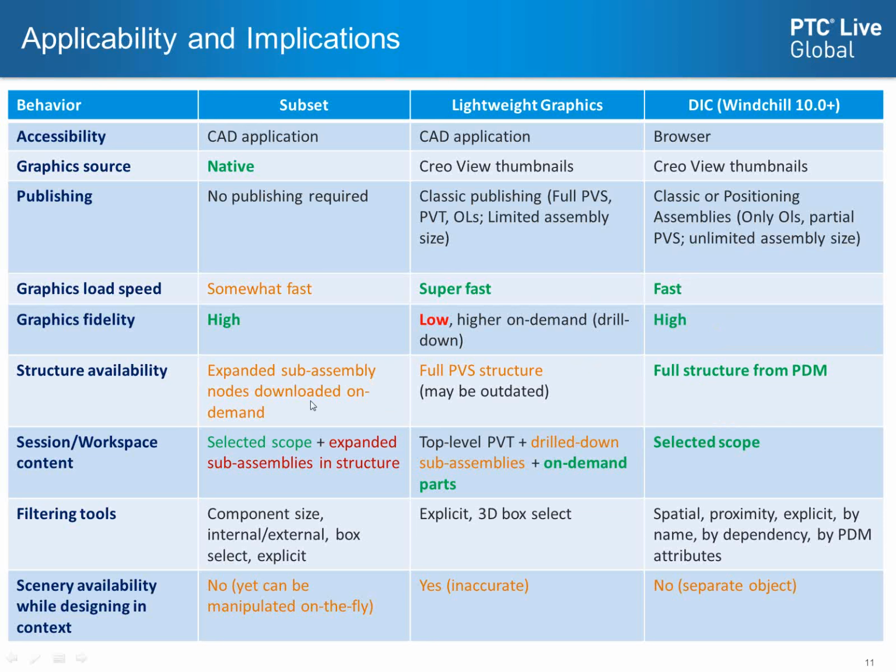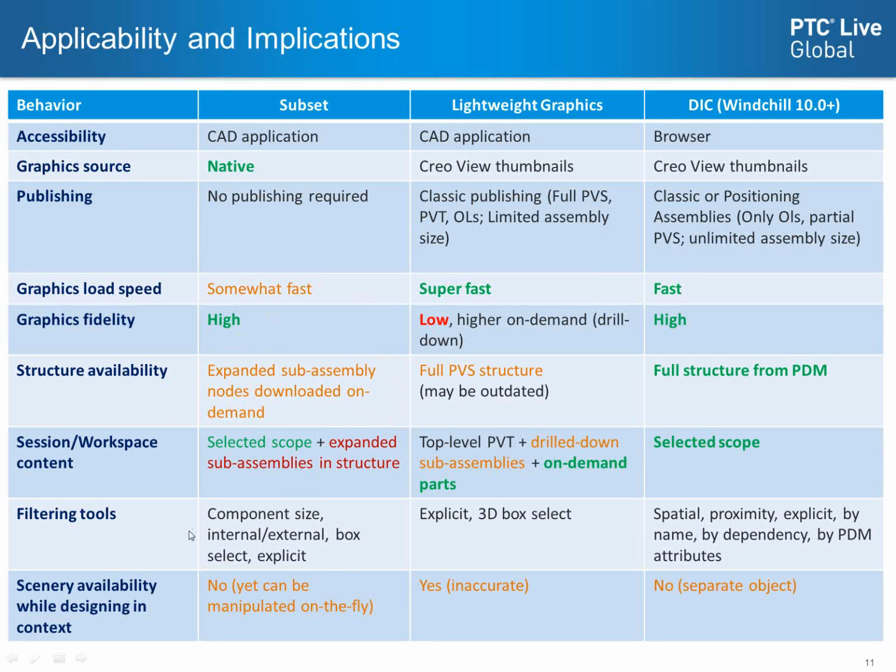One caveat for open subset is if you start expanding the nodes in open subset, it's not working just with the graphics. While you're expanding the nodes, since we do not rely on the TBS structure from CreoView, Creo must retrieve the subassembly objects into your workspace in order to resolve the next level underneath them. So expanding subassembly nodes will retrieve these nodes into session. Typically, it's a very small file because it's just the subassemblies. It doesn't contain part levels, but it will have more items in your workspace when you try to access the structure.